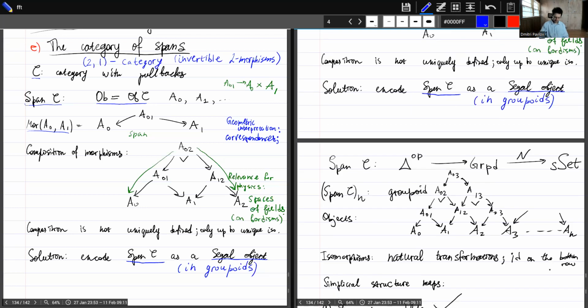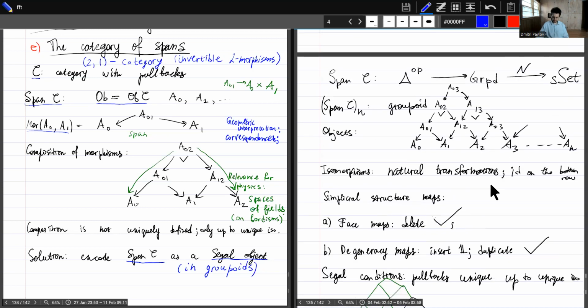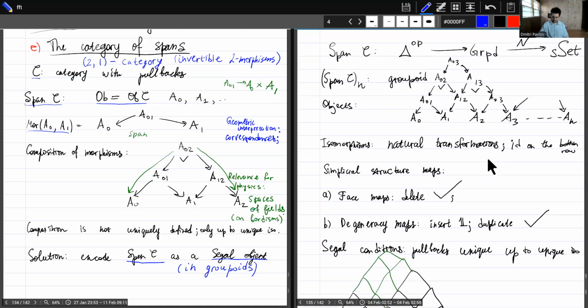Okay, so here's how it works. Span(C) will be a functor from Delta op to groupoids. If you want, you can compose it with a nerve functor to get something that lands in simplicial sets. Its value on some simplex n will be a groupoid.